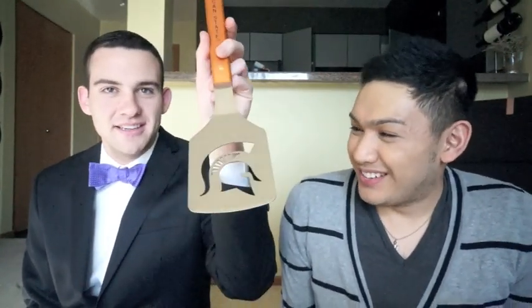This is a favorite — it's a spatula. I love this spatula. It has the Michigan State Spartans helmet on it. I don't apply it to my under eyes, but I do use it to cook meat. It leaves a nice little outline of the Spartan helmet on your meat when you're cooking it, which is really fun. It still flips, but it also adds that fun factor of a logo on your meat. Jerome got it for me for Christmas. Thanks, Jerome.